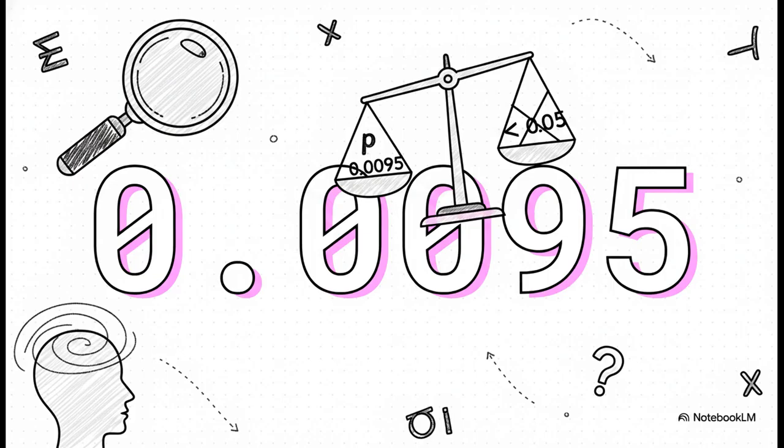By running a Student's t-test on those exact differences, our hypnotism example yields a p-value of 0.0095. Now, in our detective work, the p-value is basically the probability that we'd see these results purely by random chance if the hypnotism actually did nothing at all. A p-value of 0.0095 is less than 1%. That is well below our standard 5% significance level. It's a tiny number with massive implications.